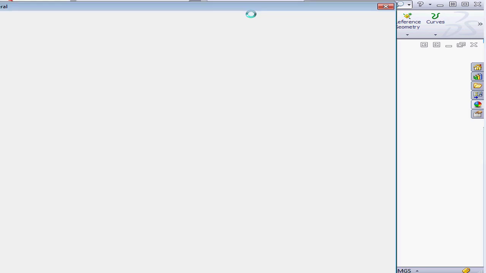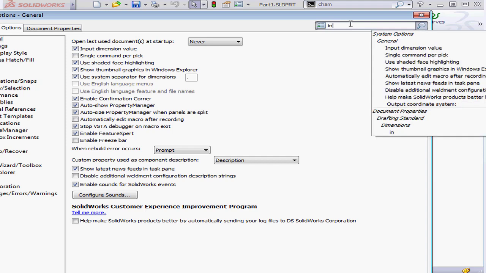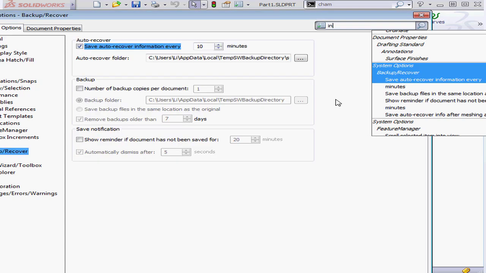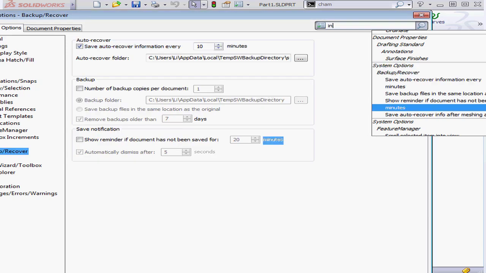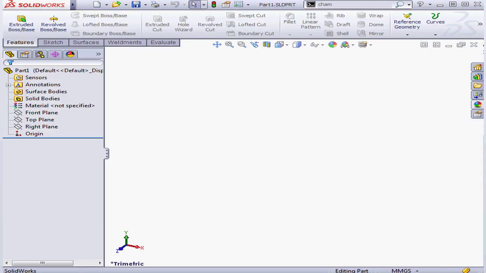We can search the Options dialog window, System Options, and Document Properties. For example, I can type in a few characters of what I'm looking for. Let's type the first couple characters of input, IN. Now a number of options appear below. When I select an option, I'm taken to where those options are located in this dialog window. This is obviously a very convenient way to locate any properties you're trying to adjust. Keep in mind that some options may not be available depending upon which type of document you've currently got open. Let's cancel out of that window, and this concludes our tutorial about improvements to the search box options.